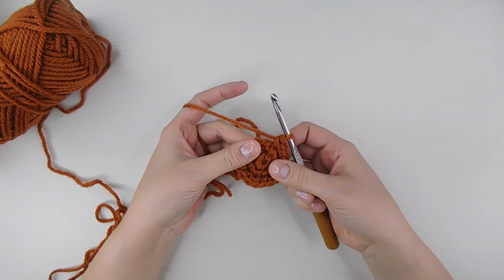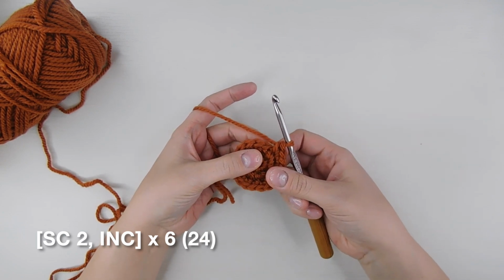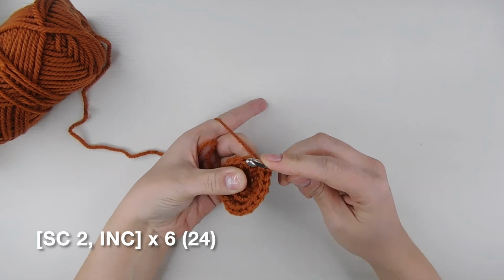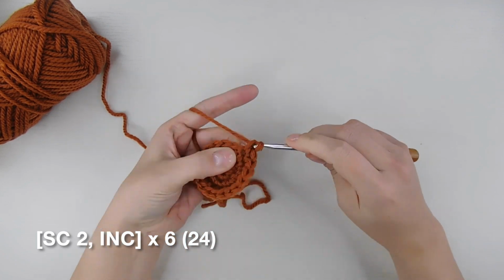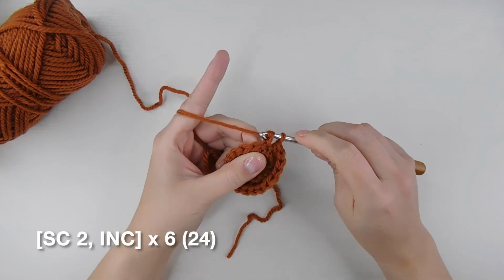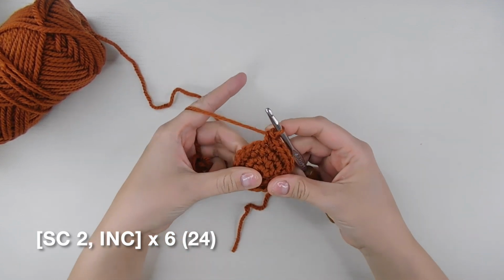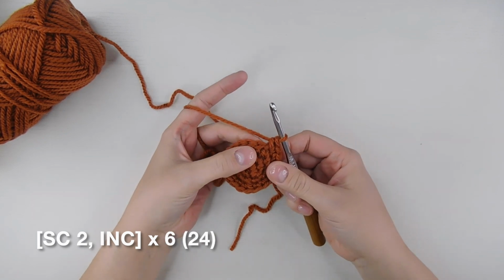Next we're going to do another increase round, and we're going to increase from 18 stitches to 24 stitches by increasing on every multiple of 4. So in this first stitch we single crochet 1, 2, 3, and in the same stitch we increase for 4, 5, 6, 7, and in the same stitch we increase for 8. Now repeat that pattern 4 more times until you have 24 stitches.